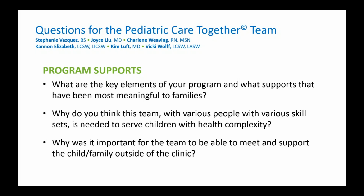Can I just bring up one learning? We were using the nurse that was working in the module. This is a very big module with many doctors in there. And that nurse, because of some staffing issues, maternity leave to be frank, kept getting pulled back into doing the clinic work. And our learning is to get funding, which we're shoring up right now, to have somebody specific to the pediatric complex care work. And I think that will be much better than the nurse that we've had who keeps getting pulled back to do other work.